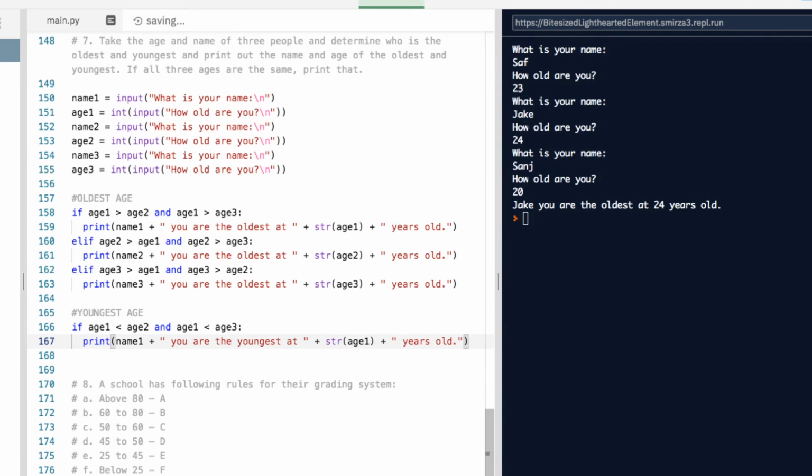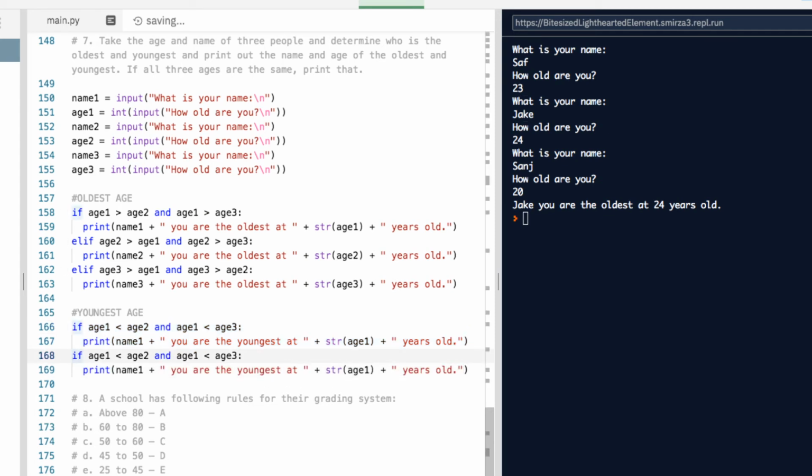And again, you need to remember that these are two separate statements that are getting checked. So if I'd just done this, if age 1 is less than age 2 and age 3, it wouldn't work. So we have to make sure that you're checking your variable against both when you have an and or an or statement. And as the code is going to be quite similar, we can just copy and paste.